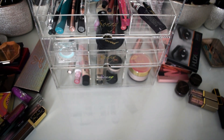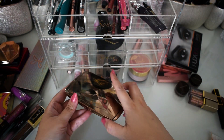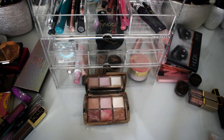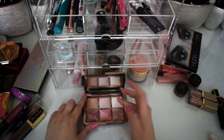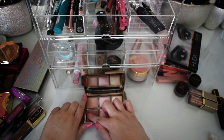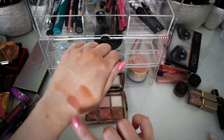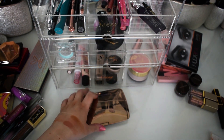We'll move on to this Hourglass palette — instead of having a bunch of singles this week, I mostly went for the palette. I think it's the original but I could be wrong. It has a couple of the finishing powders, a couple of blushes, and a bronzer. That blush looks nicely pigmented, so I'm looking forward to using that one. This will also go up here on top.